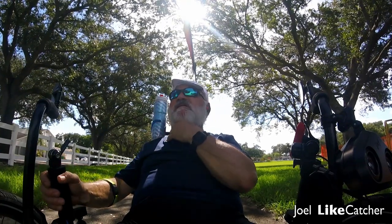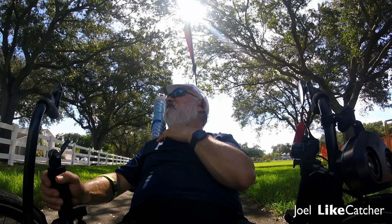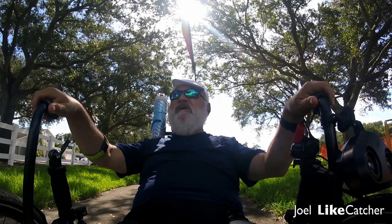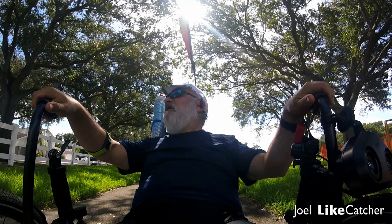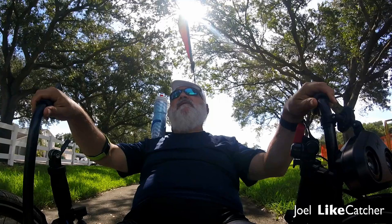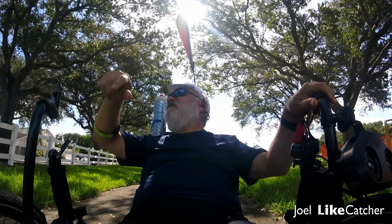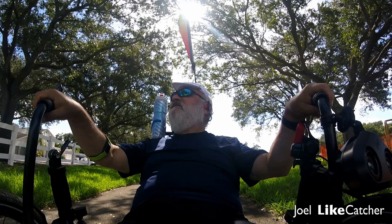Well, the thing about these bikes is it is going to be the same price no matter where you buy it. The only other thing you can do is order it. A lot of people do this. I know one guy does it in Florida. Utah Trikes. They're in Utah. I was just telling her about that. I even looked at it. It's actually cheaper to pay their shipping and no sales tax than to buy it in Florida with sales tax. So if you know what you want, it's good.